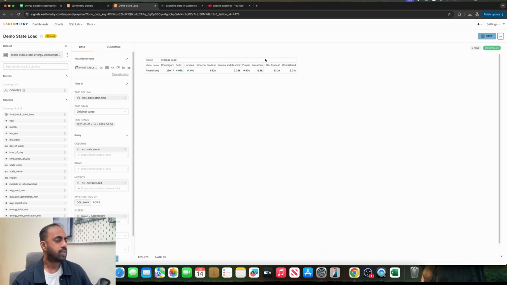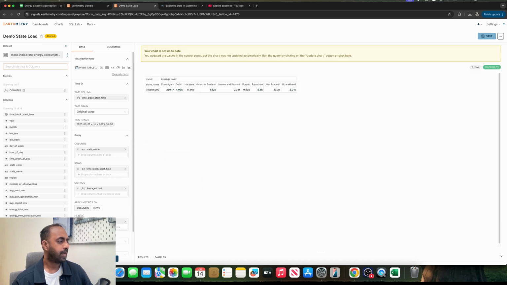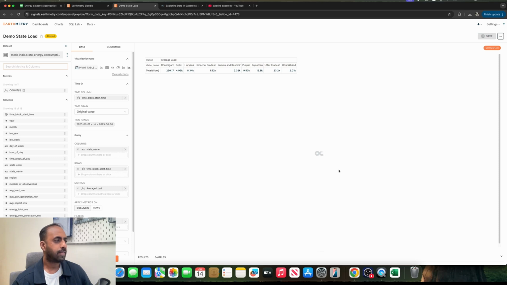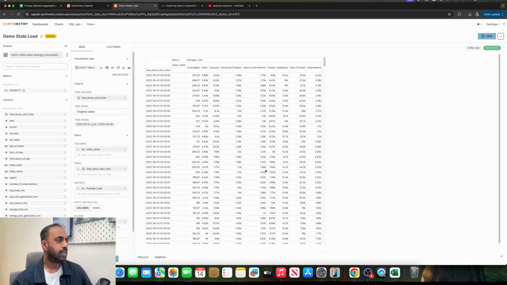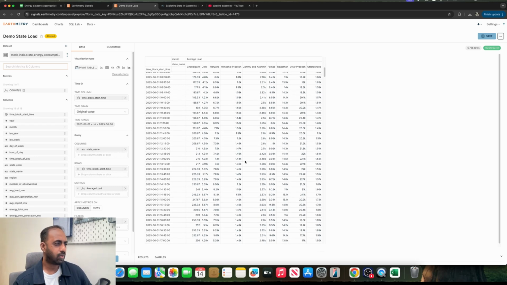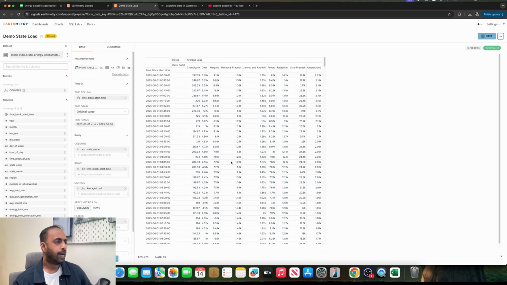Here it's just showing you the pivot with columns as state, but there is no row. Maybe what we will do is, for the row, let's add the time block column and just say update. Right, so this is really a visualization of the data where each row is a time block and each column is a state, and this is a good way to look at it as well.